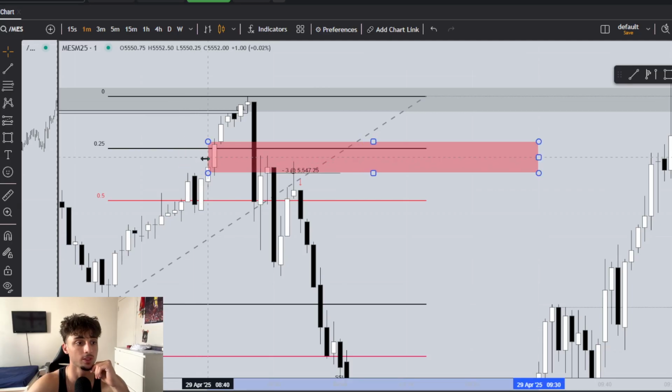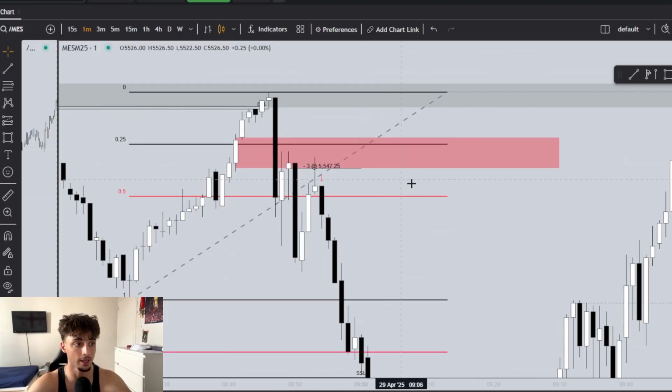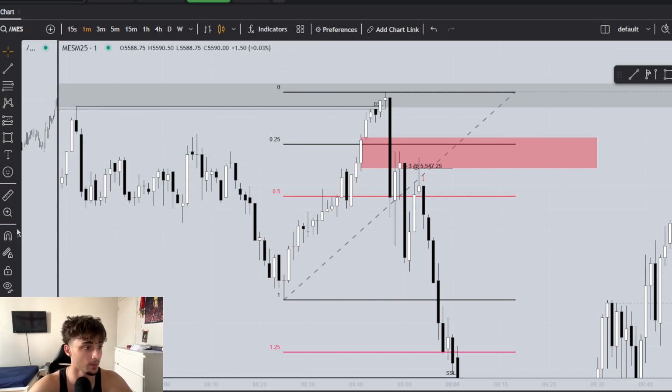So one of the reasons you could have shorted was this inverse fair value gap. I shorted off of this order block. So I seen that this candle had a reaction. I shorted right after on this black candle. So I placed the trade right here. This was my take profit and stop loss. Let me get my short position out.